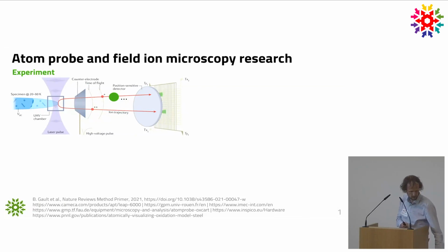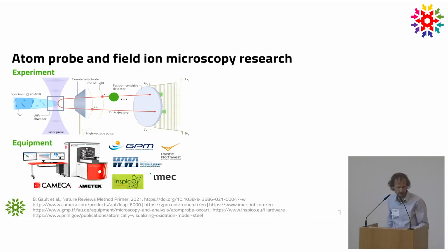With commercial instruments, in the technique called atom probe tomography, you can nowadays reconstruct three-dimensionally, at close to nanometer resolution, the positions of atoms in a data set, with detection efficiencies up to 80%, and data sets ranging in size from a couple of million to, if you want to go crazy, 1 billion atoms. The benefit is that spatial information is coupled with composition.